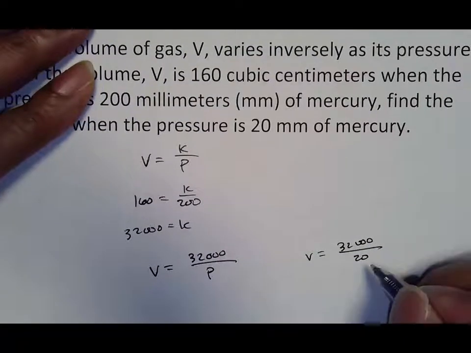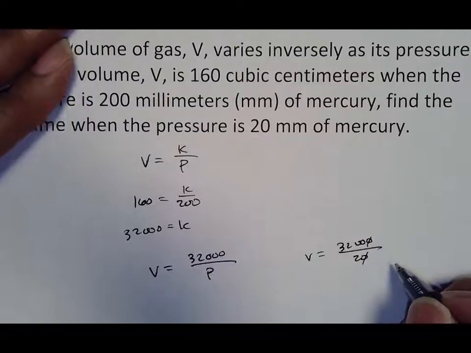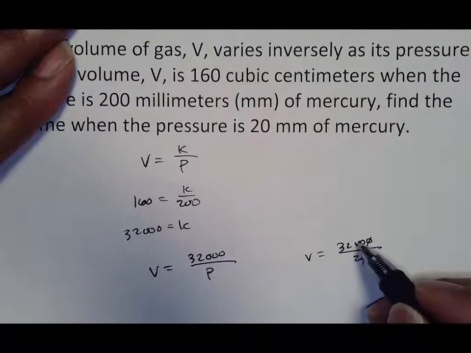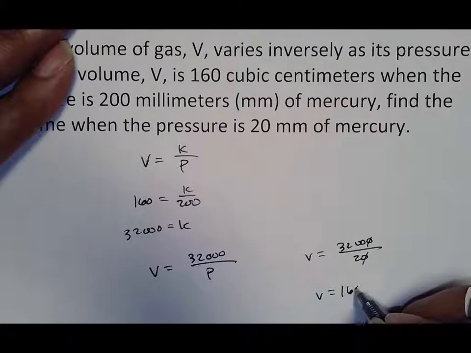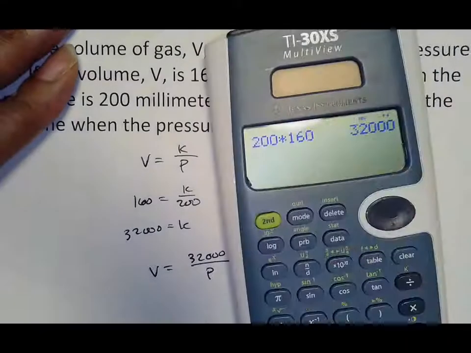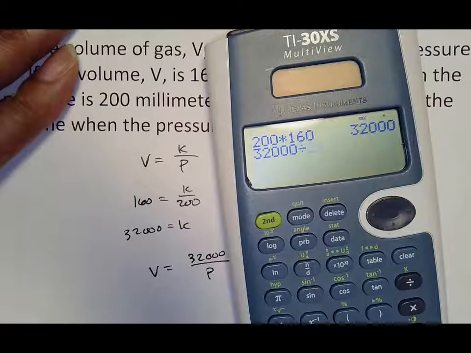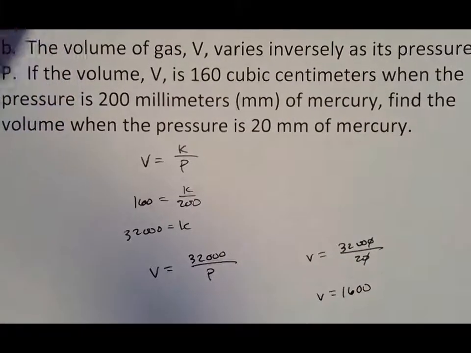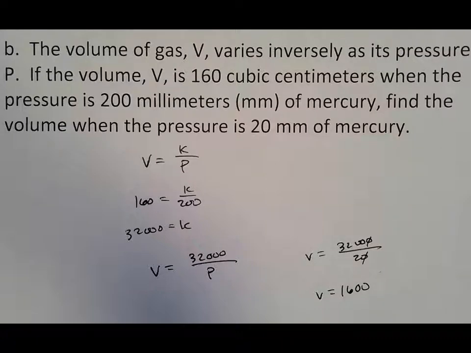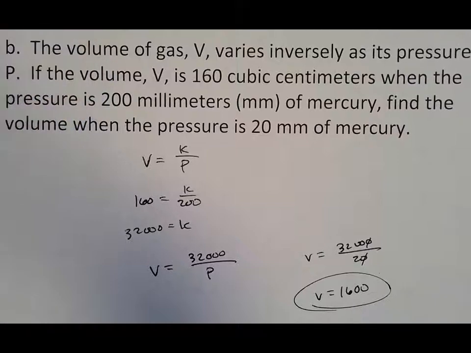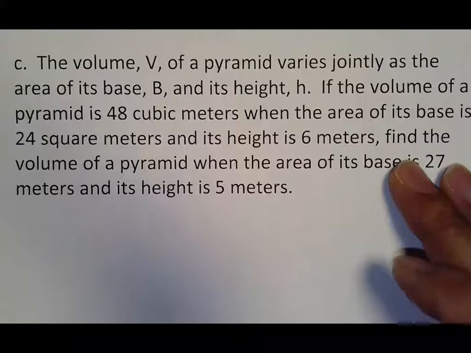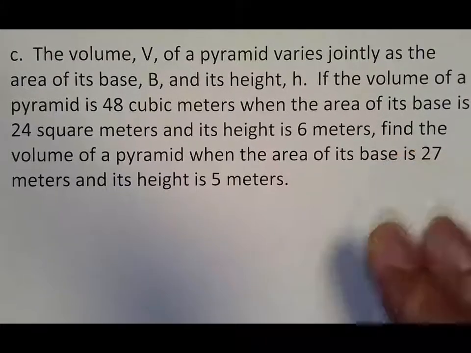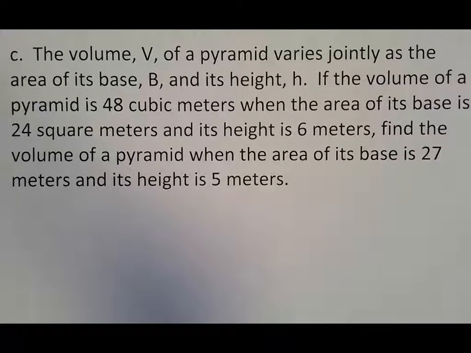I think we can do this in our heads using the cancellation property of trailing zeros, which means 3,200 divided by 2, which I believe is 1,600. I think. Yeah. So that would be your volume. So again, looking at that, that is the general idea of what you're doing. That's all it comes down to. Some of these are going to ask you for the general formula. Just make sure you adjust the way you type the general formula based off of the answer. If you have too many issues, let me know. Just email me and I'll try to help you out.